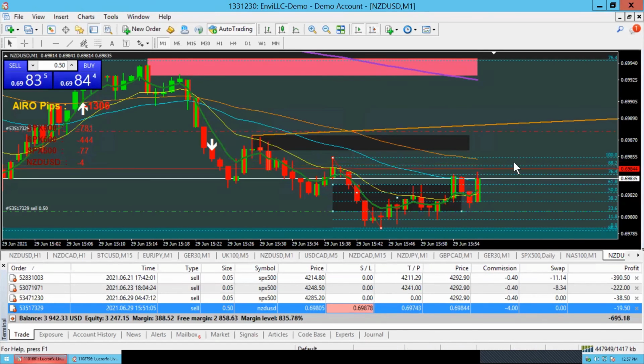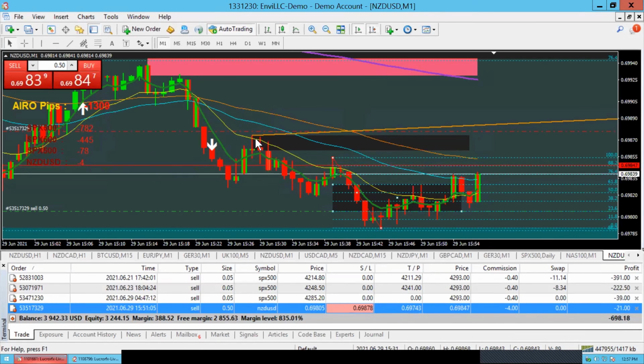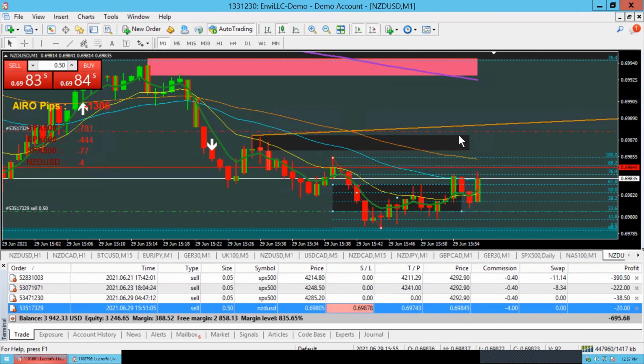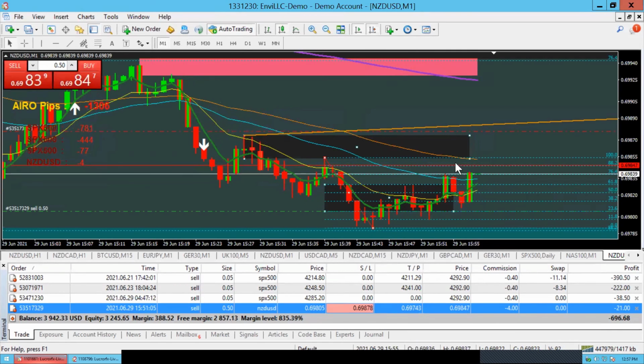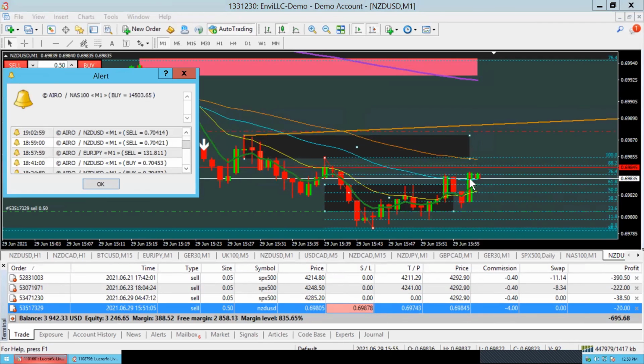But right now we got this little 20% range right up in here. So right now there's a little bit of a battle going on. You have these wicks, and this area right here is the zone where if it breaks, it could break up into here. My stop is still above this moving average. But right now there's probably a lot of sell orders being chewed up in here. Now we do have a little bit of a break of this moving average.